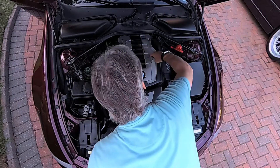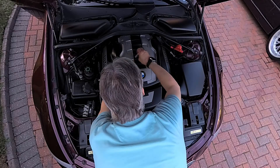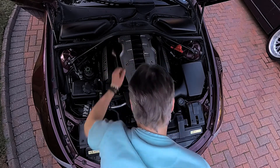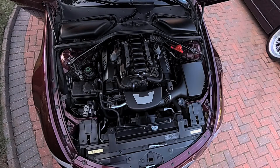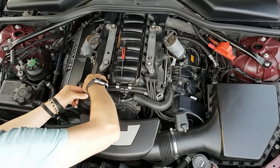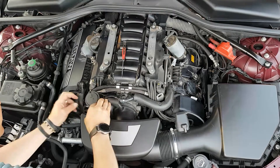Let's get the engine cover off — four lots of 10mm conical nuts, easy enough. It's all very easy on the N62 compared to the M62 which was a lot of hard work. On the 650 it's easy — I'm sure some models still have both PCV valves stuck on the valve covers, but on mine there's one in a rubbery foam thing. That was done to insulate it from extremes of weather — both could freeze up, causing the crankcase to over-pressurise, so one is in a foam cover to stop it freezing and condensation draining back to the valve cover.